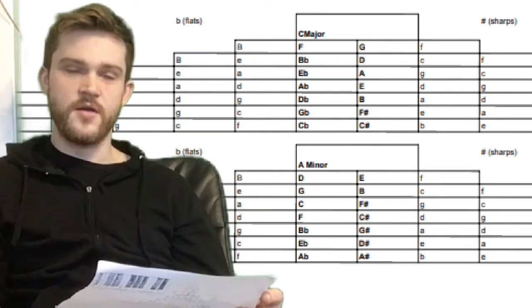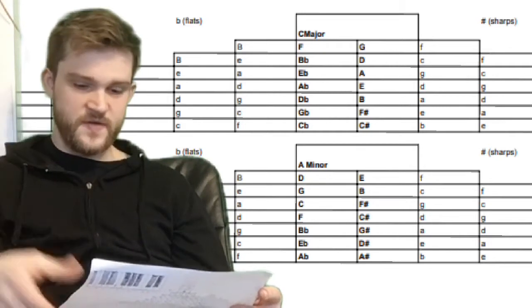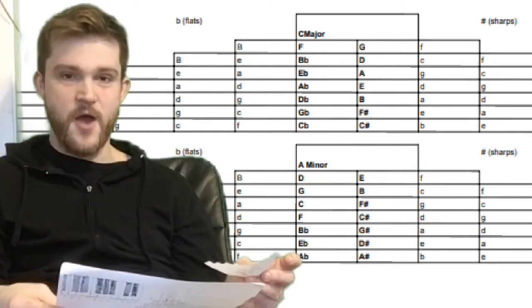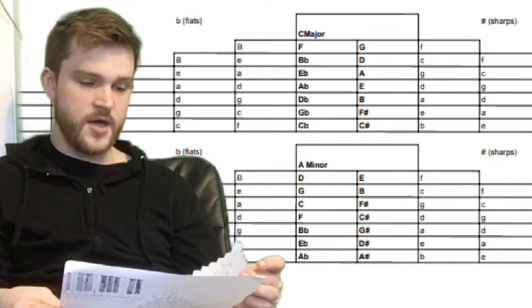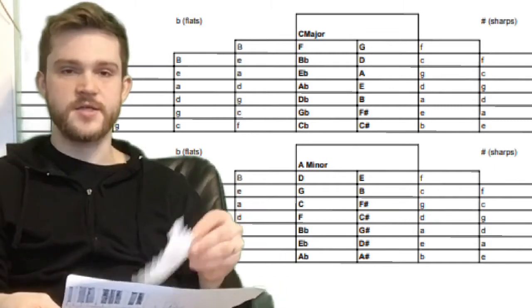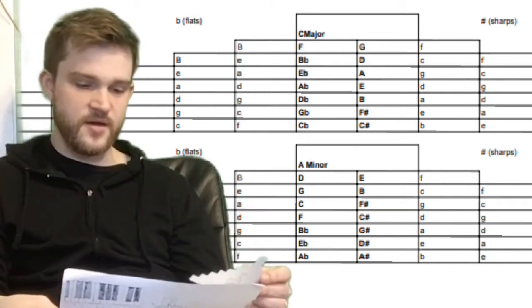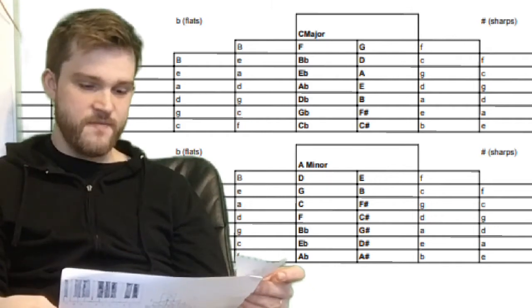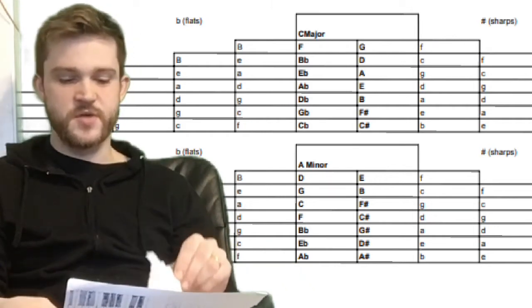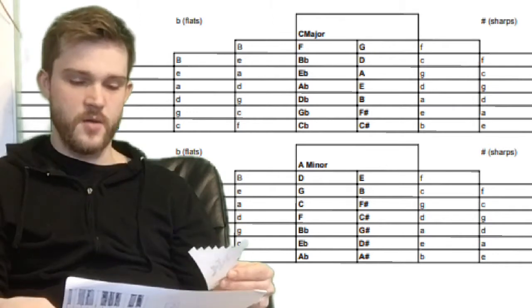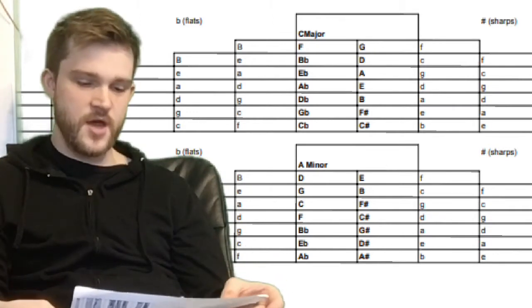The circle of fifths is something that I remember trying to study when I was younger, and I gave up on it a few times, and then I actually came back to it and made this. And that's something that I wish somebody showed me earlier on. So I recently put it back together, and I want to make it a tool that other people can use. There'll be a PDF link in the description, and that'll take you to my website too if you want to poke around and see what's going on over there. Fun stuff to be added.